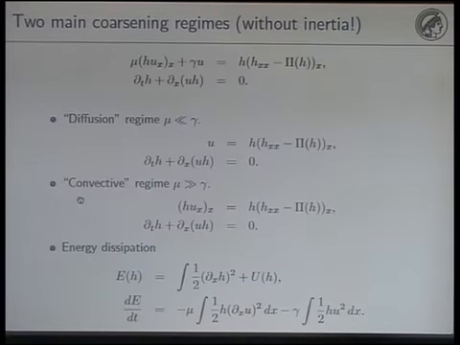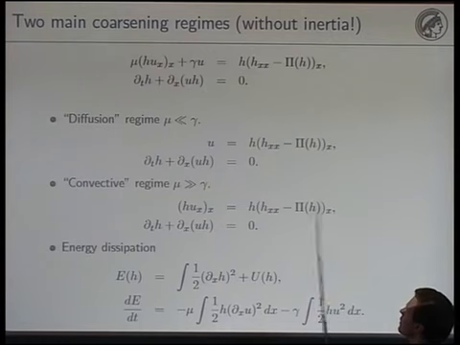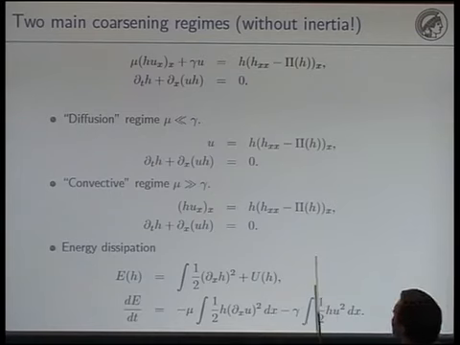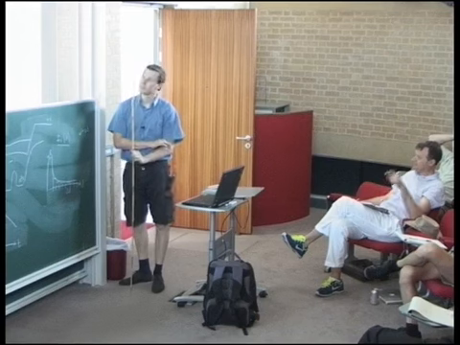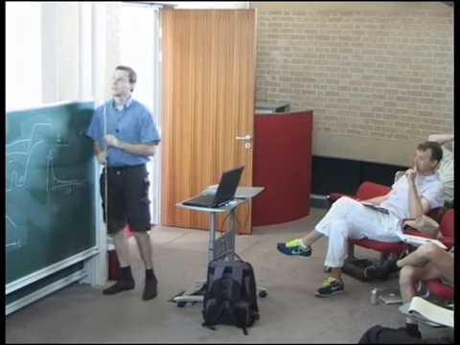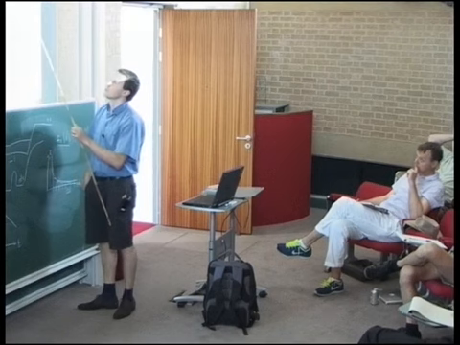So maybe returning to connect to the gradient flow structure which Steven presented to us. He was completely right, saying that any coarsening system can be produced by a gradient flow structure. And I know that many people here are interested in the gradient flow structures of physical systems. So this system also has a gradient flow structure. I do not go too deep into this, but when you drop the Reynolds term, yes, without inertia of course, it has a nice gradient flow structure.